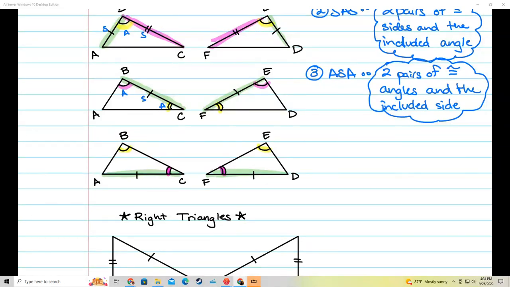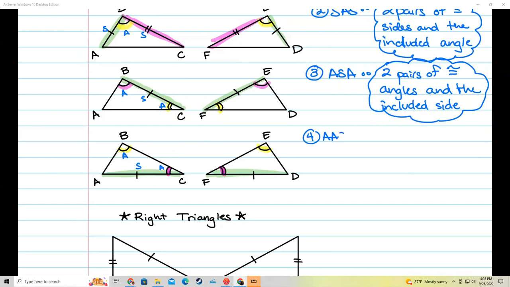But this time, when I start writing my stuff, if you notice, the side is not sandwiched in between the two angles. And I know you're looking at that ASA and you're going, wait a minute, the S is in between. No, no, no, look, the angle's here, but the side is over here. It's not sandwiched in between the two angles. If it was, it would be right here and it would get stuck, okay? So the side is not sandwiched between the two angles. When the side is not sandwiched between the two angles, you're going to call that one angle, angle, side, okay?